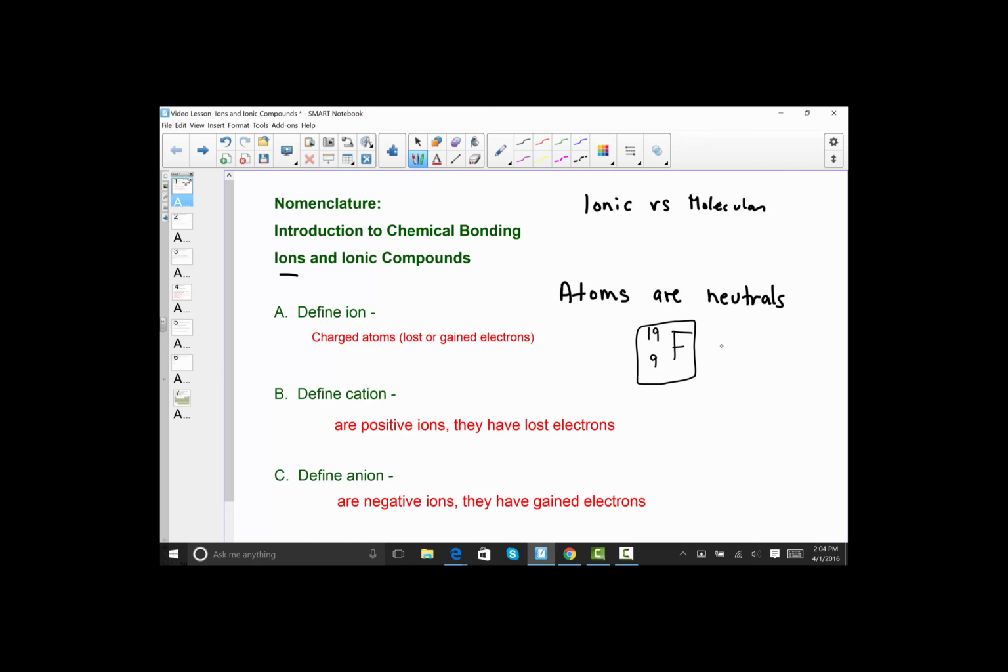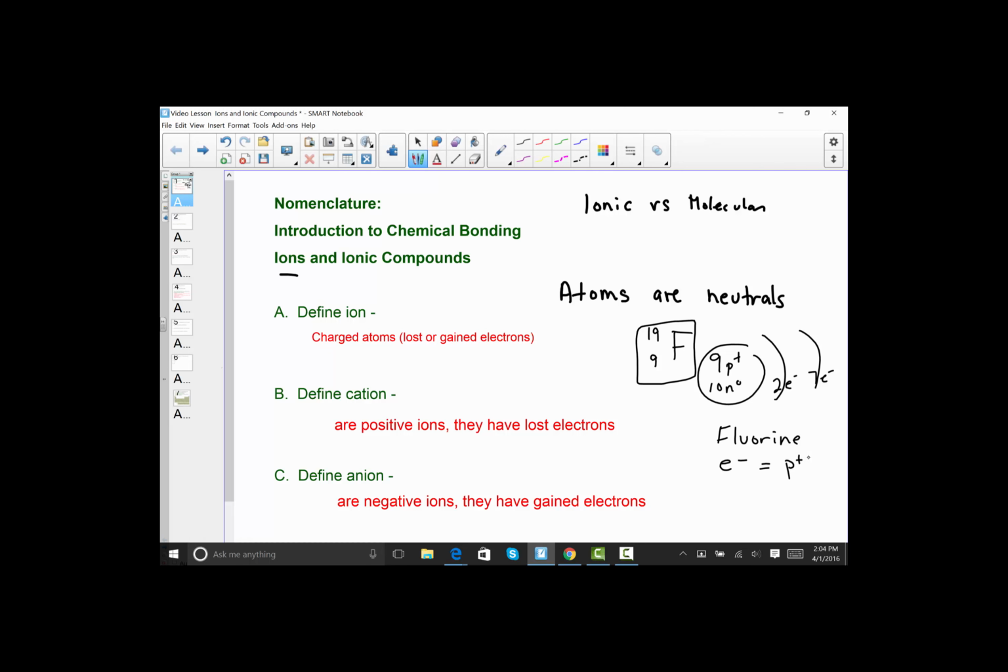If I think about what that means, there are 9 positive protons inside of a nucleus. 19 minus 9 gives us 10 neutral neutrons in the core, and it would arrange its electrons with 2 and then 7 in that second energy level. So just a basic Bohr model or solar system model of a fluorine atom. We understand that since the number of electrons is the exact same as the number of protons, atoms are neutral. So electrons equal protons makes an atom neutral.